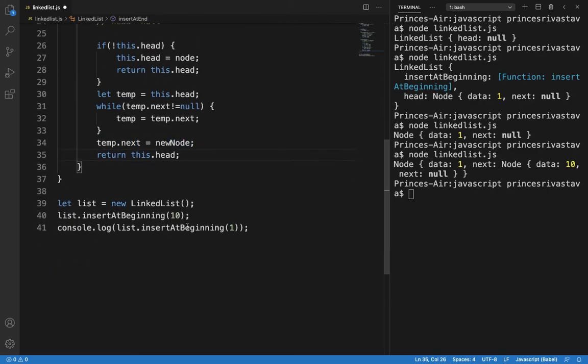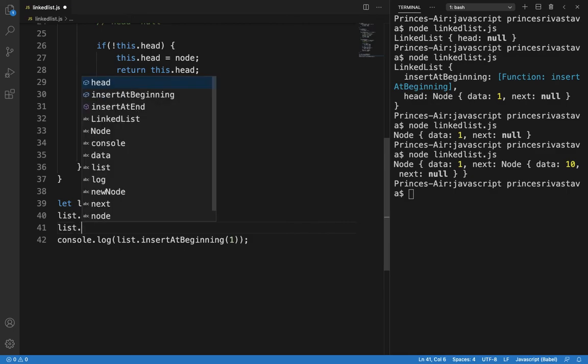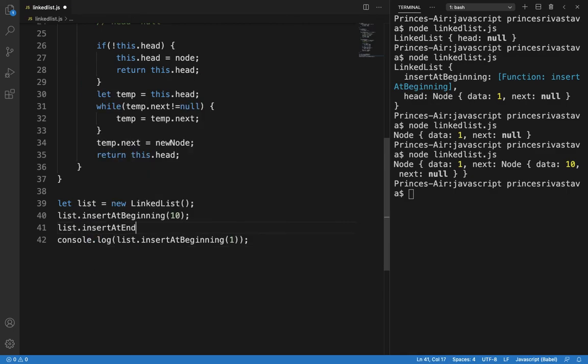So let's insert, list.insertAtEnd, a function which will take 4. Our linked list should look something like this. At the beginning it should be 1, then it should be 10, and then 4.